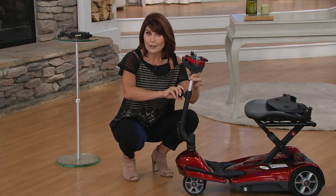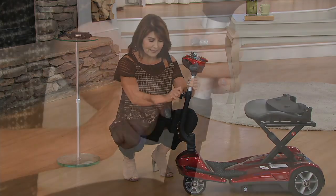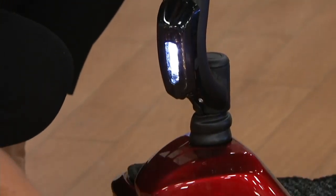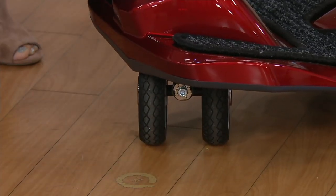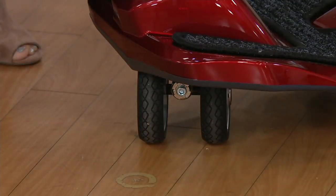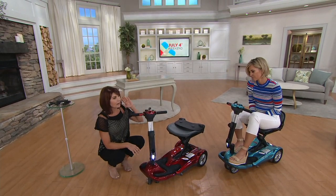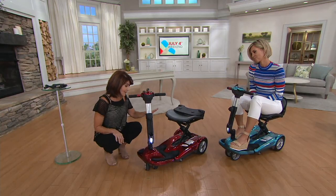If you have someone with particularly long legs, we can give a little bit of additional leg room by twisting that knob on the tiller and locking it back into position. Here's our Plus feature — there used to be one tire in the front, and we've given you two. Look at the width and the distance between those tires. That's going to add to your stability and give you a smoother, safer, more stable ride. And they're not air-filled — they're solid. No flats will you ever get on an Evie Rider. So you're not going to be out at a venue with family or at a big amusement park and have a flat. Not going to happen.